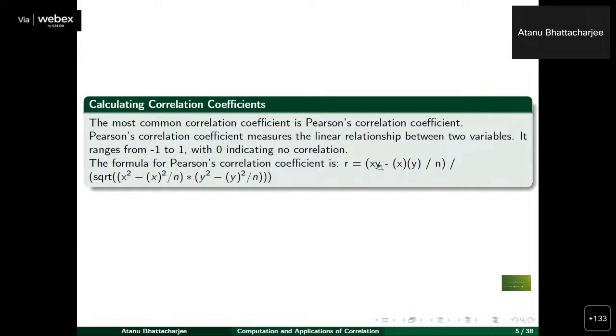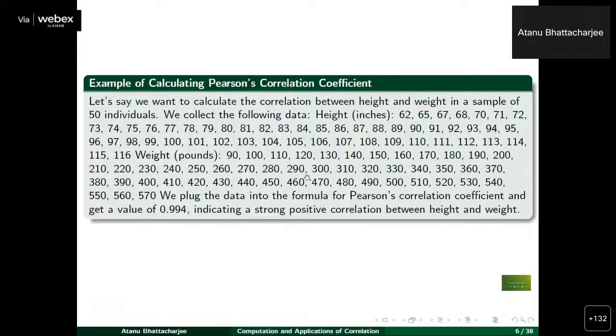So it's a multiplication of these two parameters' numeric values, and thereafter we subtract that x value, and thereafter we multiply with the subtraction of the multiplication of x and y values divided by n, and again take the square root of the sum of x squared minus the square of the sum of x divided by n, and this line. So this is the Pearson correlation coefficient formula. Some books suggest R, somebody says rho, somebody says Pearson. So these are all the same.